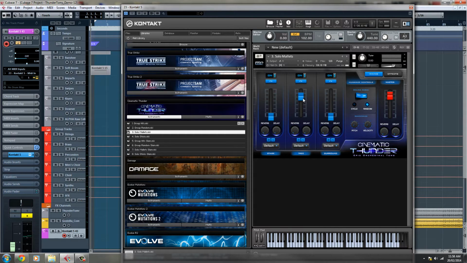And the surround will be pretty big. So it's pretty big and far. And there is a tiny bit of latency when you play because of the distance of the mics from the drums.